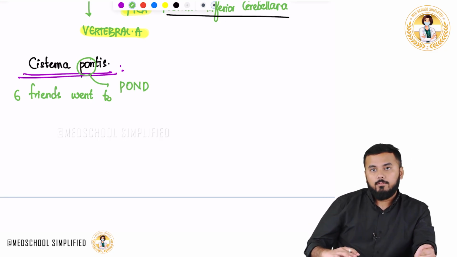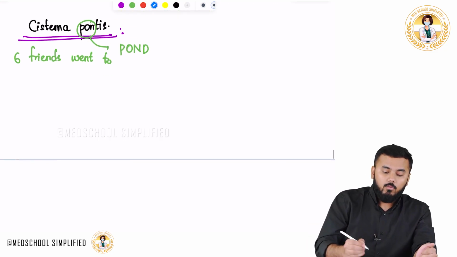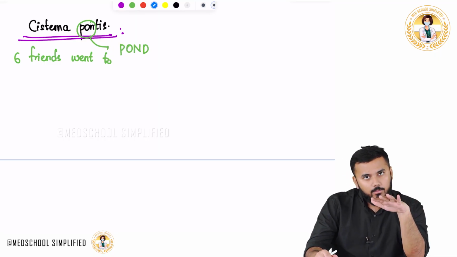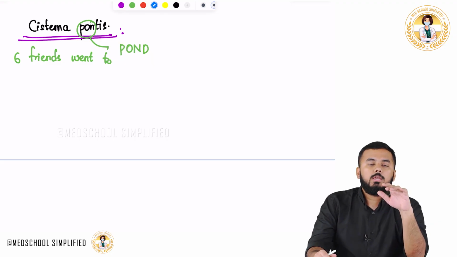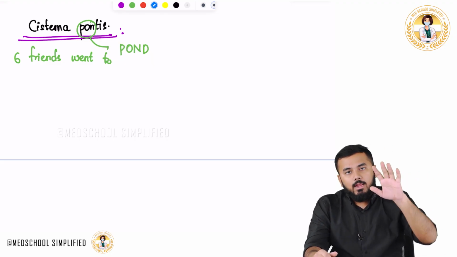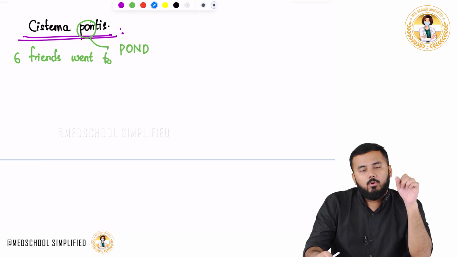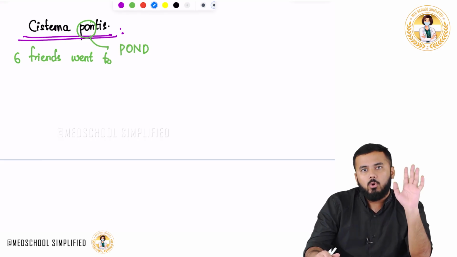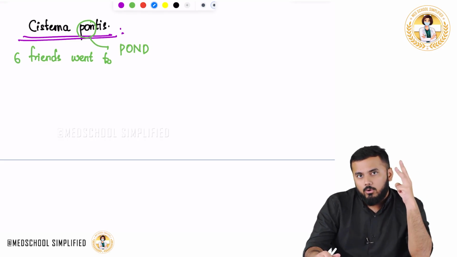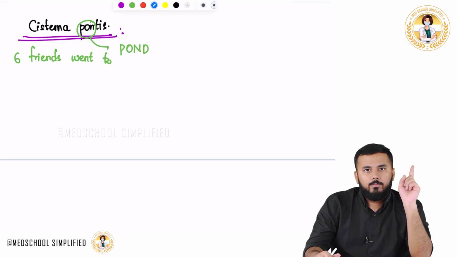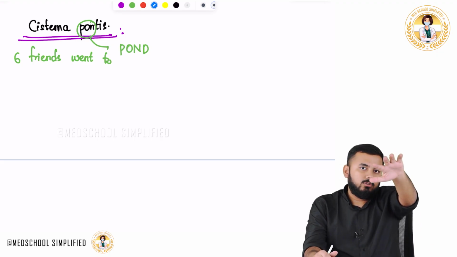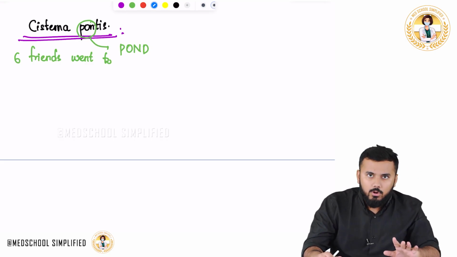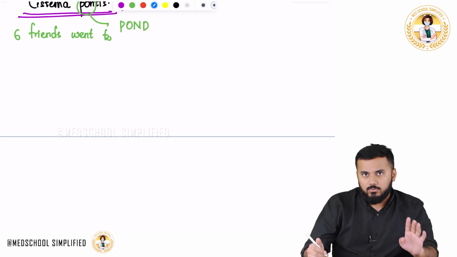Okay. Now once they have gone to the pond, if you see a pond, you are going to see a pond from the top, right? You are also going to see a pond from the front, right? And if someone is really interested to enter into the pond, he'll go inside the pond and he'll see how deep it is and what are the things that are present under the pond. So 3 ways you are going to look at the pond. First, you will look from the top. Next, you will go to the front, and from there you will look from the top. And the last important thing is you will dive inside the pond and look at the pond, right? So 3 ways these 6 friends are going to see.